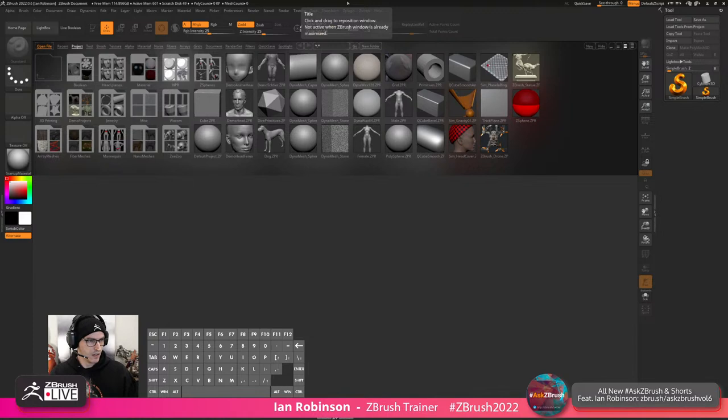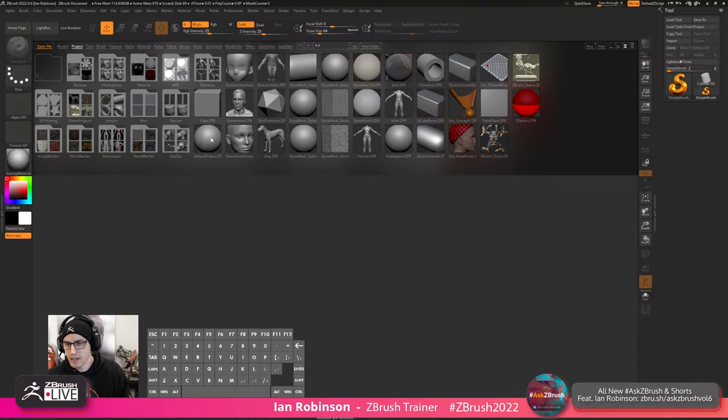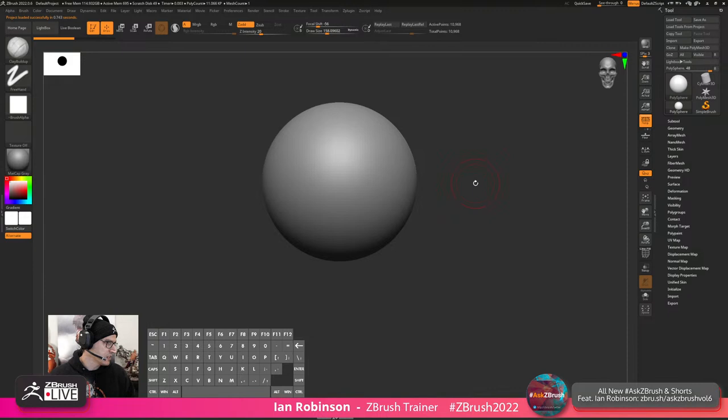All right. So here we go. First thing, we're just going to get started in ZBrush. This is pretty much how the default looks. If you open up ZBrush for the first time, you're going to get something like this. Just close this window down, and then I'm going to double click this default project, which brings me straight into a sphere that I can start sculpting on, which is perfect. And let's now get some sort of chibiness happening.